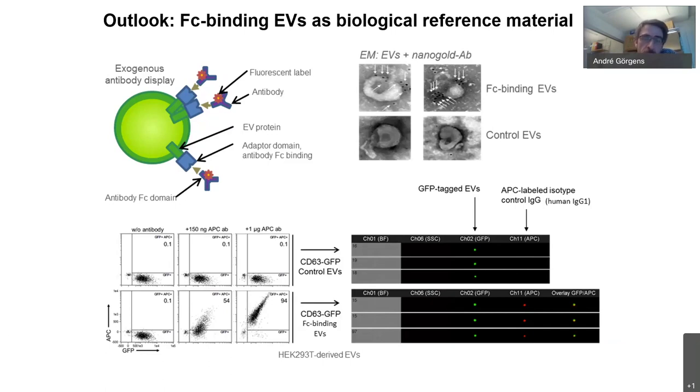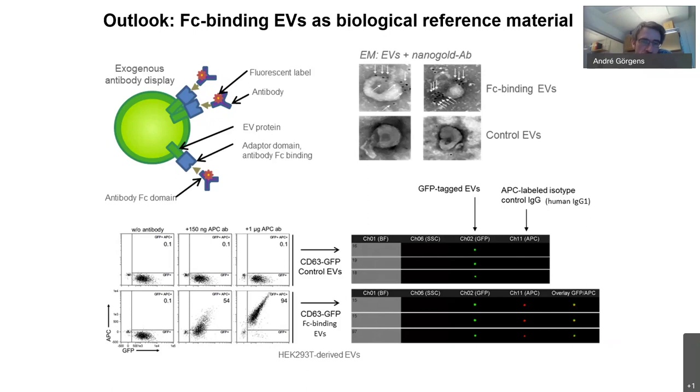So what we produced here originally, and still in parallel, designing those for the purpose of delivering therapeutic drugs more specifically, are EVs that express an Fc binding element on their surface. So in this case, we are still having a GFP tag for evaluation. And so the EVs that result are binding antibodies with their Fc part on their surface while still being GFP fluorescent. And we are still evaluating them in different contexts, aiming to put therapeutic antibodies ultimately on those EVs and then deliver maybe drugs that we load in those EVs specifically to a certain cell type.